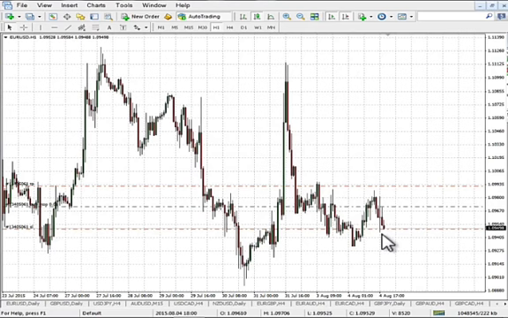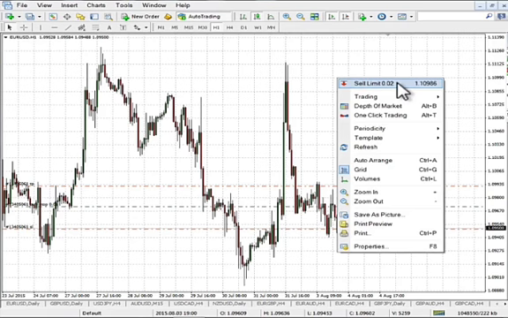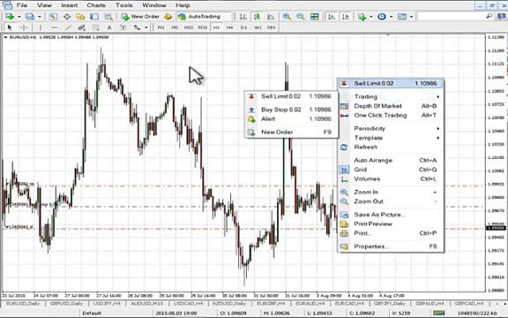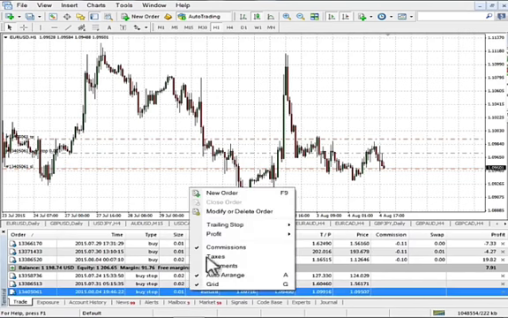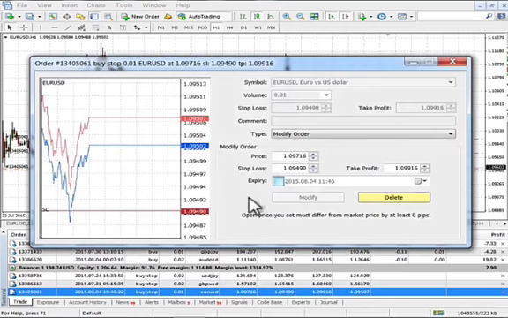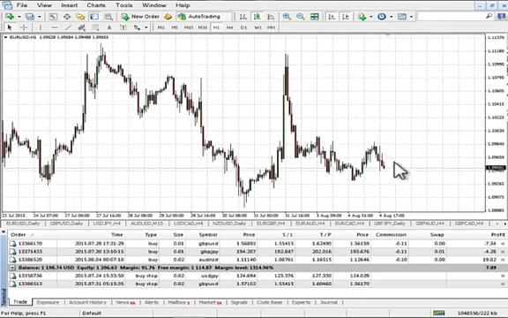You'll see it right here. Here's the entry part, here's the take profit, here's the stop loss. Now, if I want to delete that order, I just simply right click on the screen, or I can go once again to my terminal, and you'll see that order down here. This is below my equity level right here, so the order is down here. I can right click on that order, I can modify or delete it, and I'm going to click delete that order, and you'll see that it wipes it out from the screen.